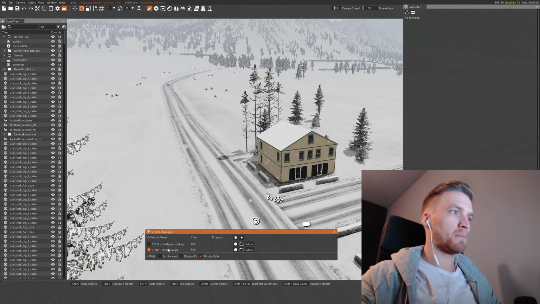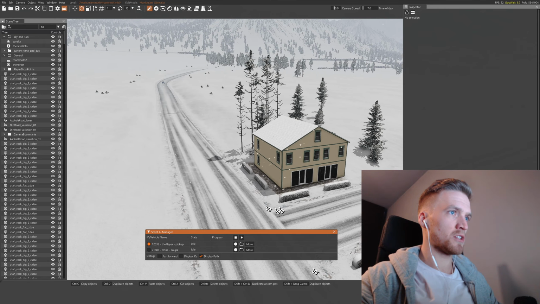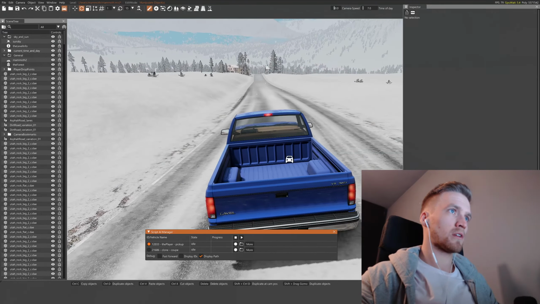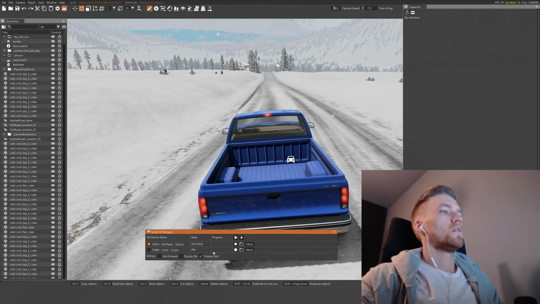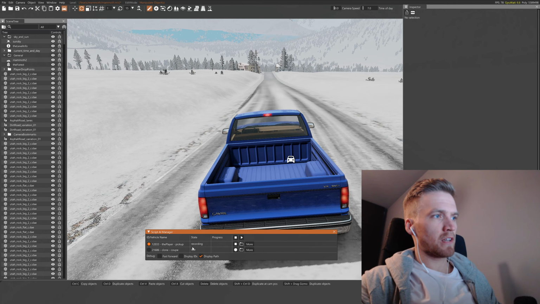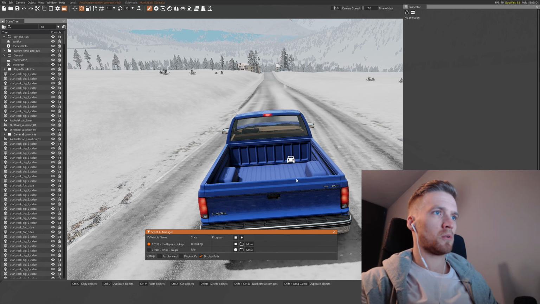If I start with a pickup, I just select it in this table and then change the camera to control it like you normally would. And then you start the recording process by pressing this record icon. Now you can see that it states that it is in a recording state, so whatever I do with the truck now will get remembered until I press the stop recording button.